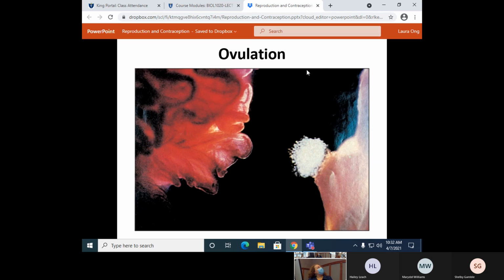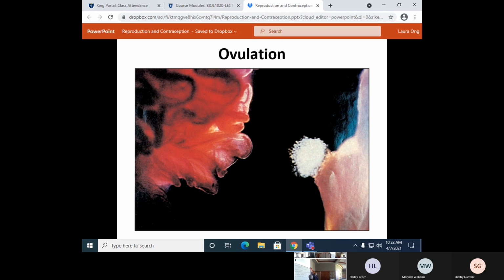Good. Okay. So ovulation is the bursting out of the egg, and I really love this picture. One of my favorite. Okay, so the white thing that looks kind of shiny and fresh, that's the egg or the oocyte, and it's mature now. And this structure over here on the right that's pink, that's the ovary.